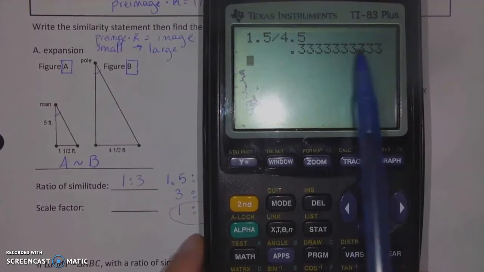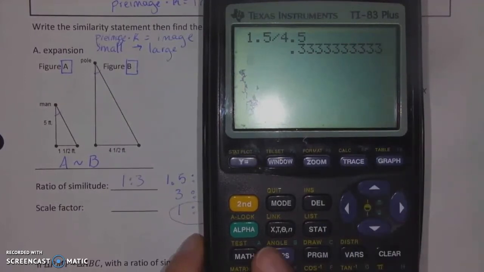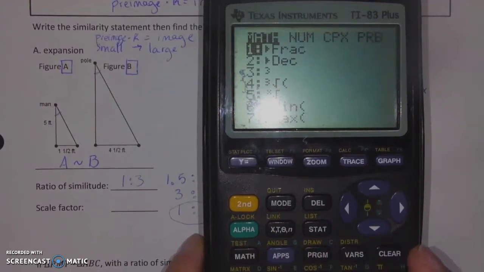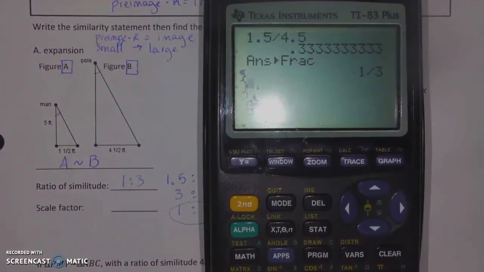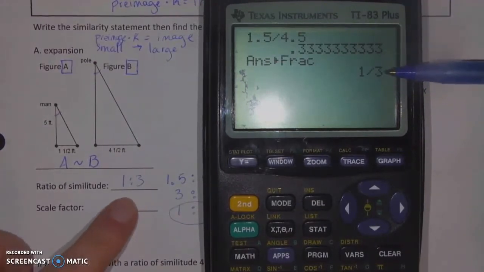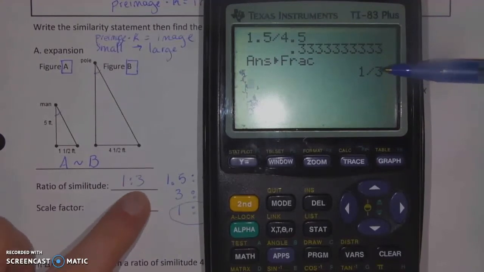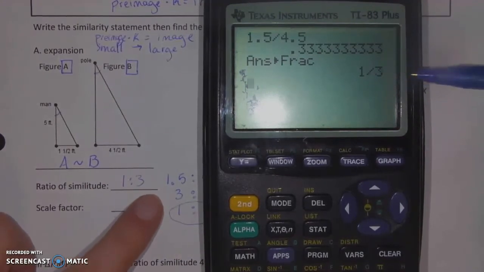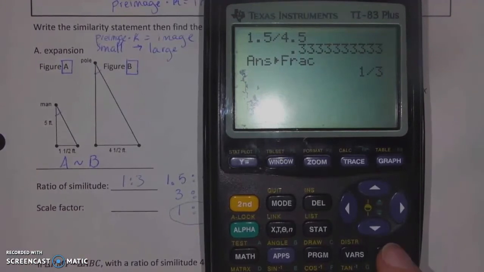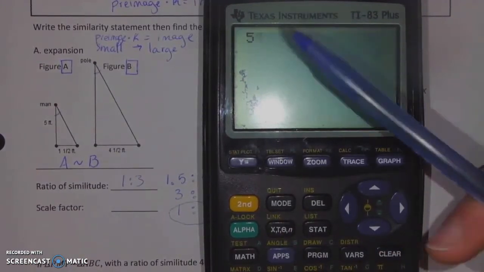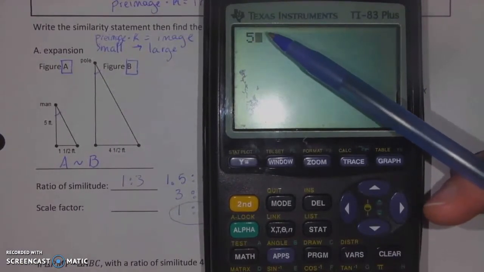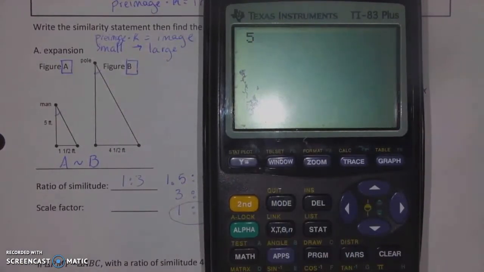Now, if you don't immediately see this and see 1/3, what you can do is on your calculator, go to the math button, hit fraction, and it's going to give you the corresponding fraction. And that, by the way, can be switched back into a ratio of similitude just by replacing the division sign by that colon, so 1 to 3. So you're allowed to use either method here. You can either just divide them and check what it gives you. If it gives you a number like 5 as an answer, you could just do 5 colon 1, and that would tell you it's 5 to 1.